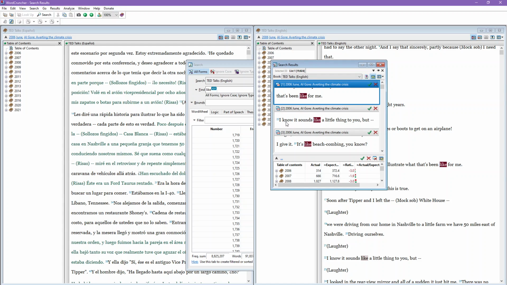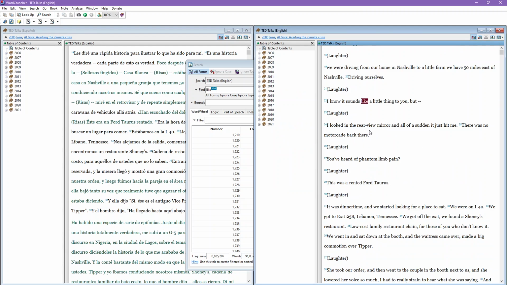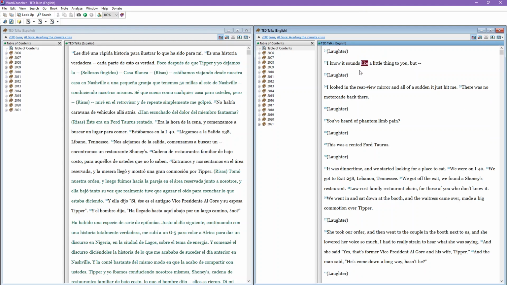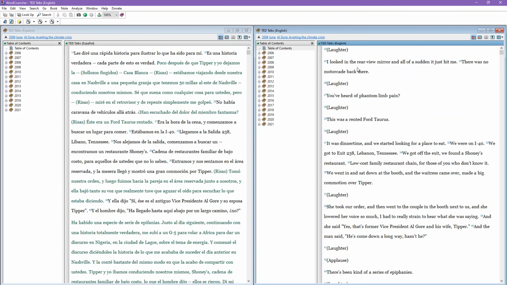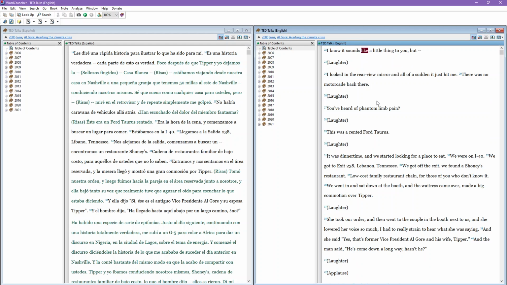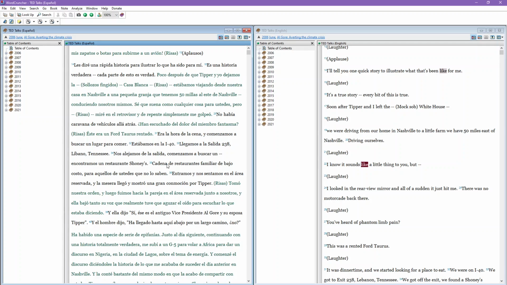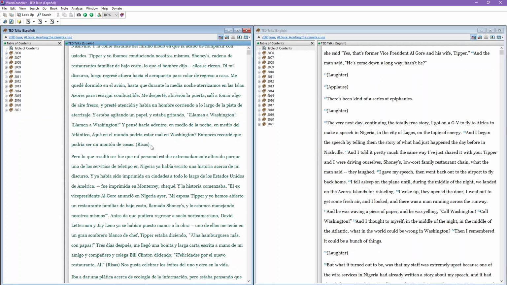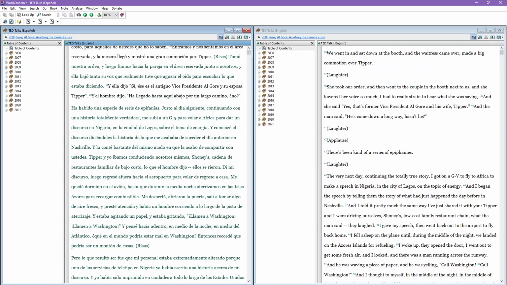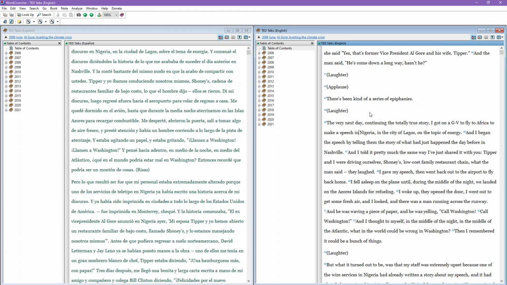So like if I double click on that, it's actually kind of interesting. We can actually align that up, assuming that the sentences are aligned right, and be able to see what the English or Spanish translation of it is. Now, unfortunately, Al Gore's Averting the Climate Crisis, that is a talk that didn't really get aligned. You can see that there are many, many sentences in this very first talk that didn't get aligned correctly.